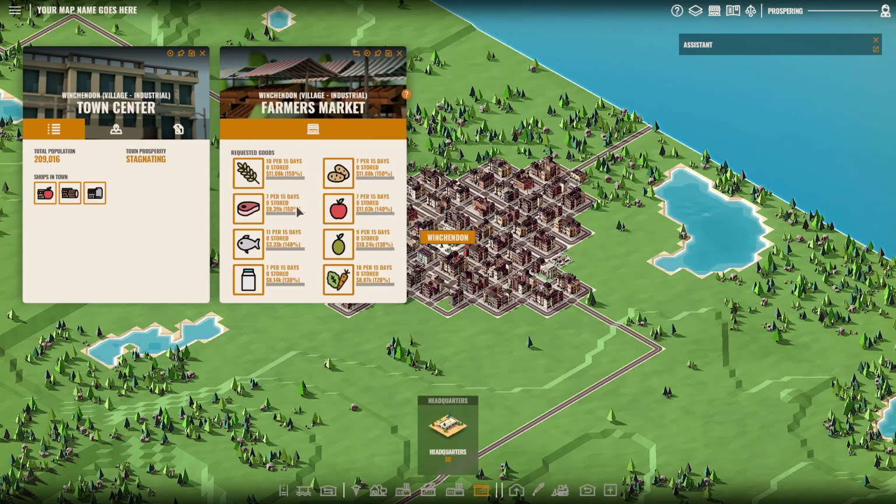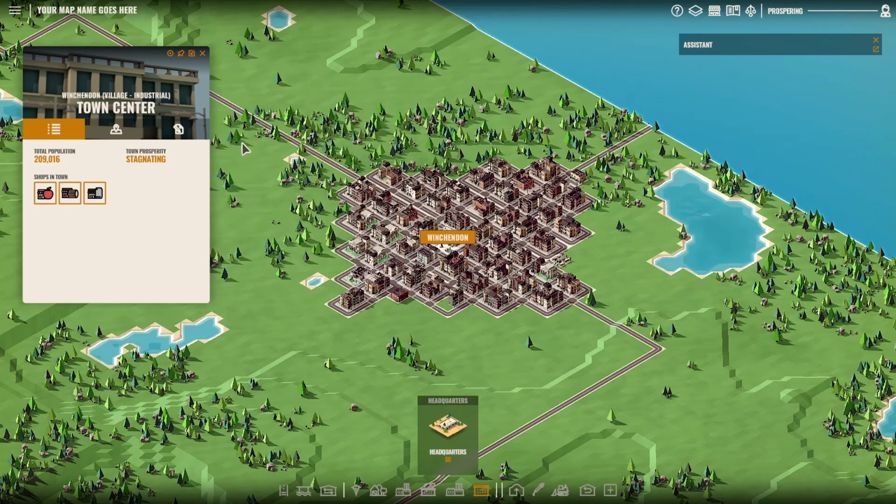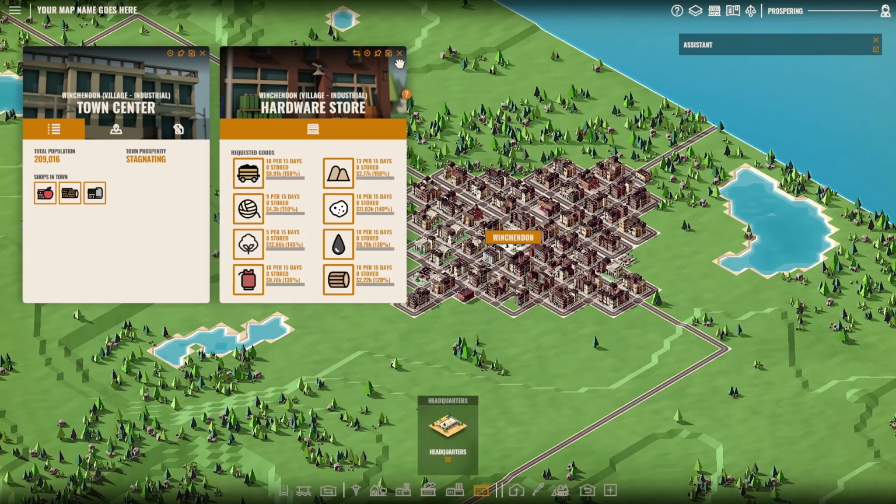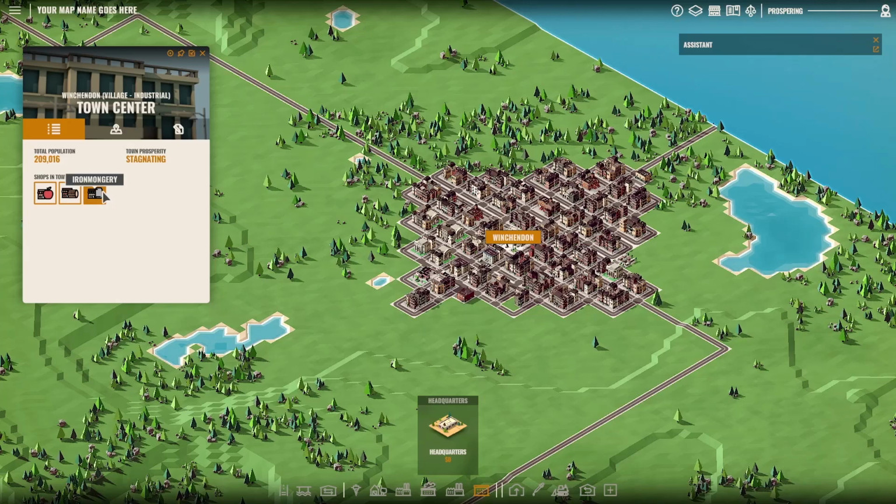Be aware of that. There's also the price that they're going to buy, which changes over time with supply and demand, as things tend to do. They do have a hardware store, same as before. This hardware store doesn't necessarily sell the same stuff as the hardware store in another town. And it also has an ironmongery.